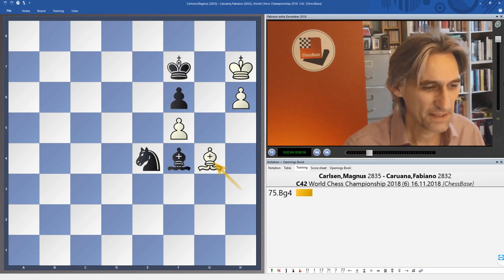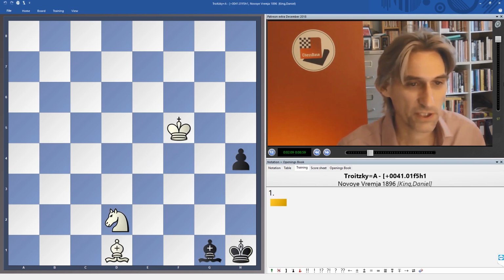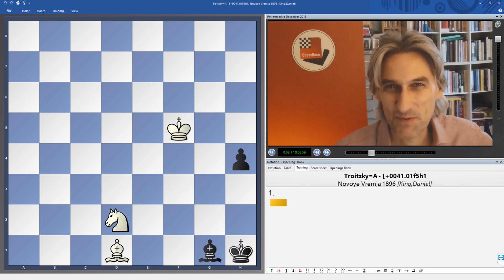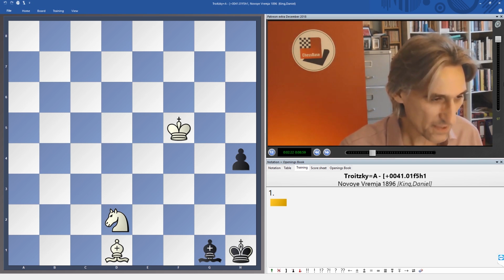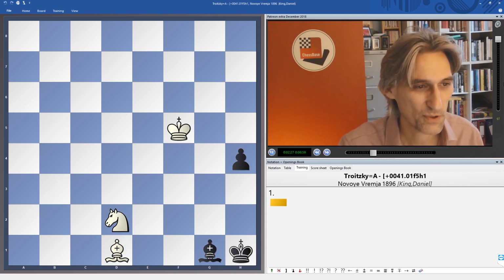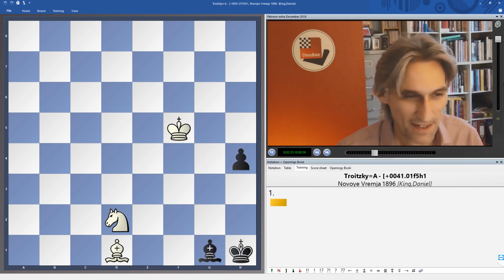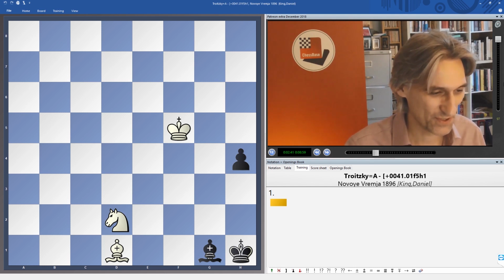And then I spotted just recently a very old study of Troitsky, the famous Russian study composer, where there are similarities with white playing with bishop and knight, and black having a bishop but on the opposite colour to white's bishop, so you can see the relation. And this one is white to play. Well, obviously white to play and win. Good luck, and I'll now give you the solutions.